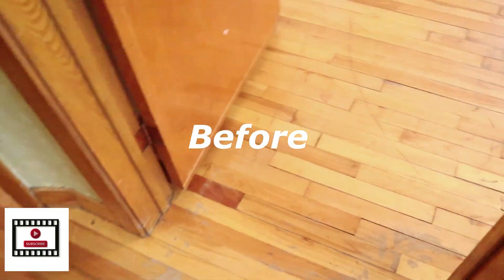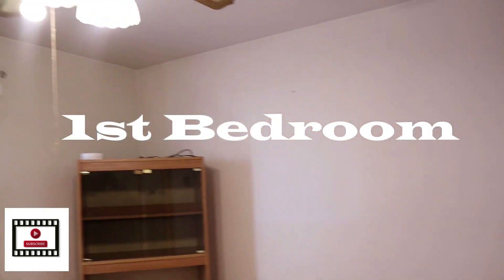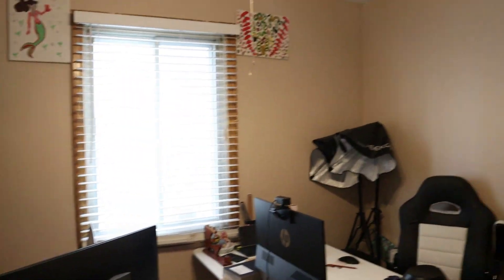This is the hallway area. This was one bedroom before — we went over and made it into a studio where me and my boyfriend do our work or school stuff, depending on what we're doing. It's pretty standard; I haven't decorated much yet for my YouTube videos but I will. We have a sofa bed here — if we have a guest one day, we'll move things around to make it into a bedroom.